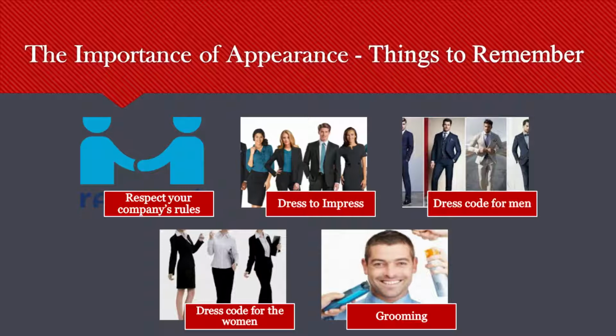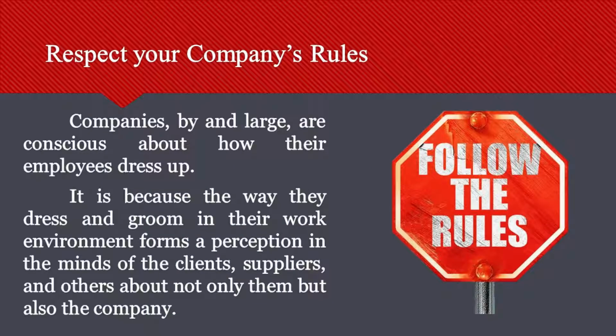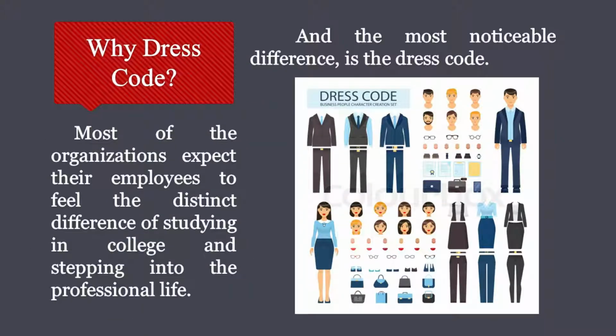The importance of appearance. Things to remember. Respect your company's rules. Dress to impress. Dress code for men. Dress code for the women. Grooming. Let's take a detailed look at these points. Respect your company's rules. Companies, by and large, are conscious about how their employees dress up. It is because the way they dress and groom in their work environment forms a perception in the minds of the clients, suppliers, and others about not only them but also the company.